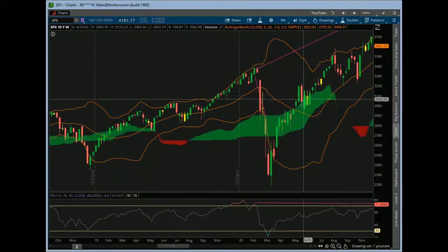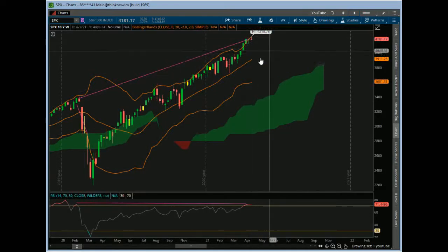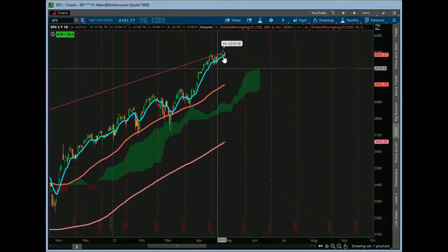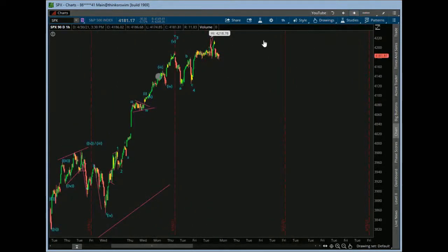Weekly chart. Are we getting this bearish divergence now off of the upper Bollinger Band here? Another gravestone doji. Let's see how that goes off the weekly chart, if that gets any follow through to the downside. Daily chart is kind of face planted right here at the ADMA, so we'll see how that goes. In terms of the wave count here, guys, looking a little bit tricky to me. Maybe this is working on kind of like a 1, maybe an A, B, C wave 2, 618 retrace, and then we'll see if we can start working on that wave 5 up. We'll see where it goes from there.